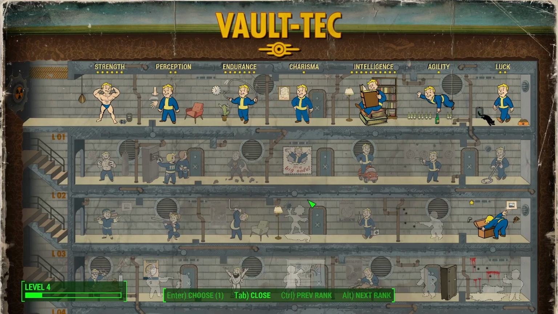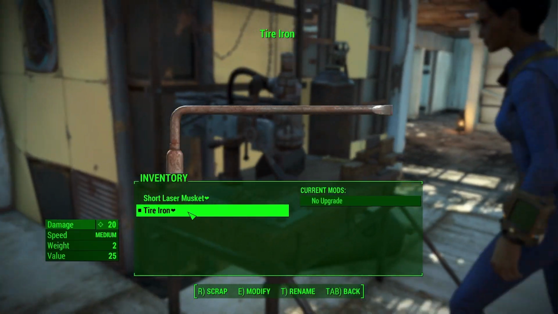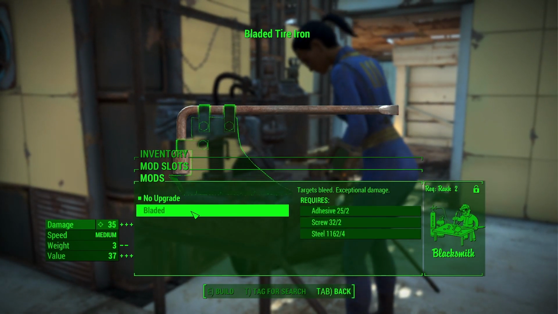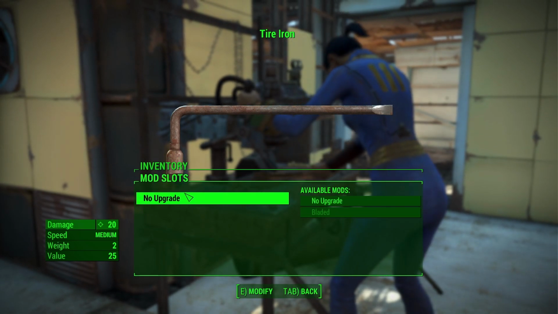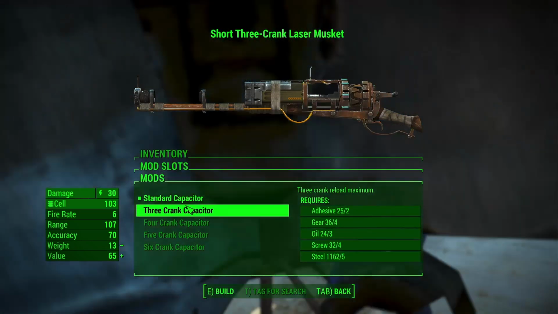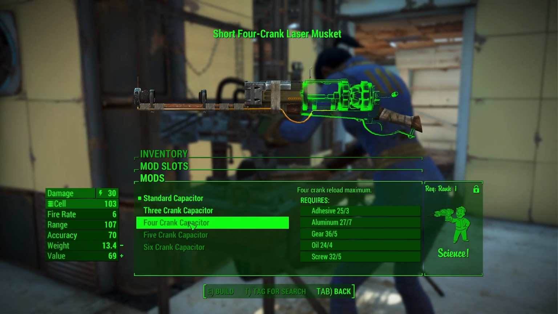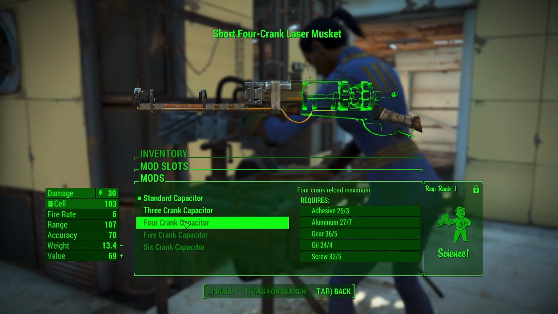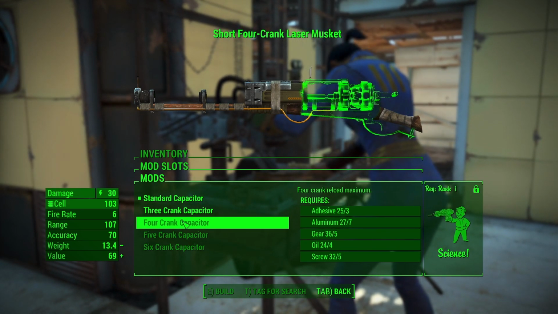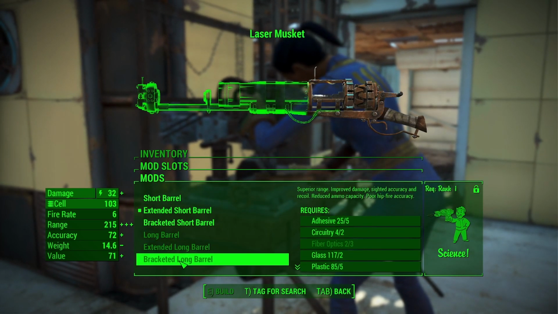Now, okay, I have 1 perk point, so I'm going to check what modding I can do. I need Blacksmith 2 to make it bladed. That would also make it less of a tool. So the tire iron is just kind of a backup thing. With Science 1, which I'll need at some point anyway, I could get up to a 4 crank. Although the capacitor's not super helpful, it does make the value nice, but the weight goes up a bit, and I'm not sure the extra damage is going to be that useful for me.